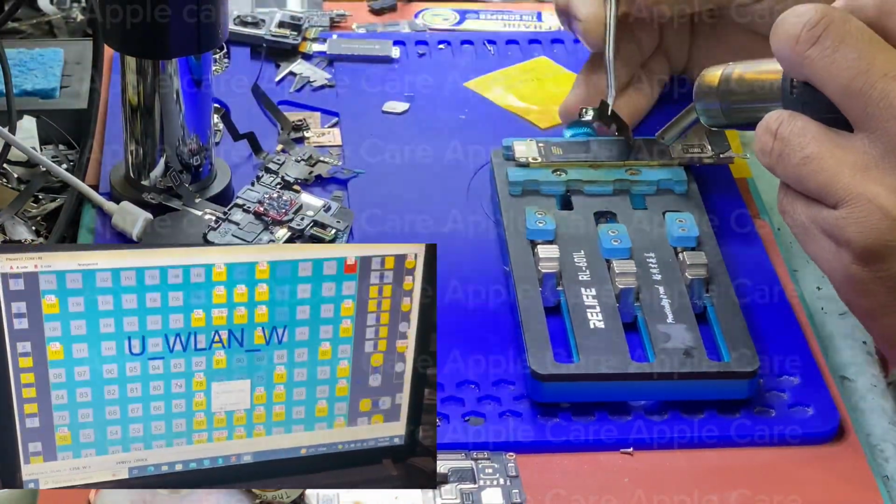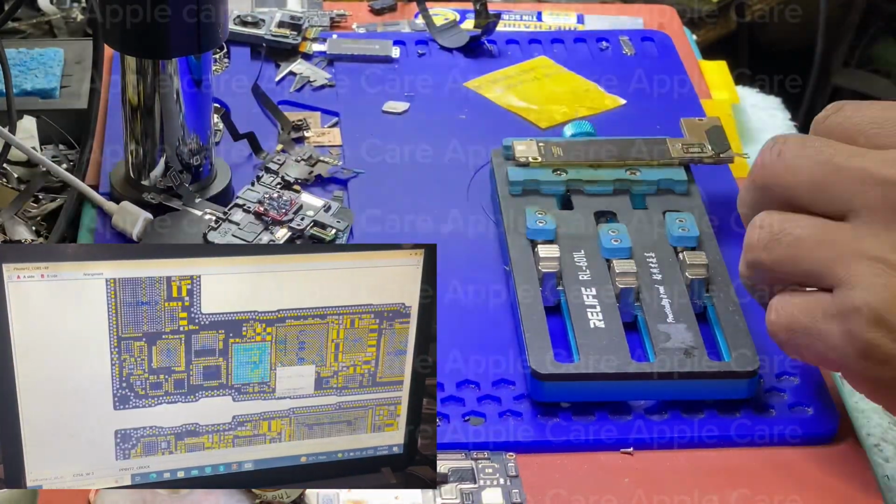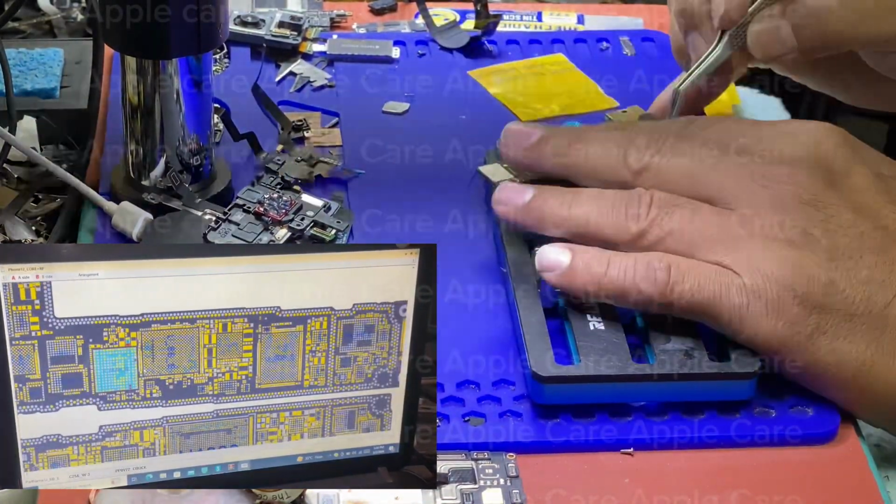Verification of accessories. Verify accessories with the board, such as connection wires, capacitors, resistors, and small parts.